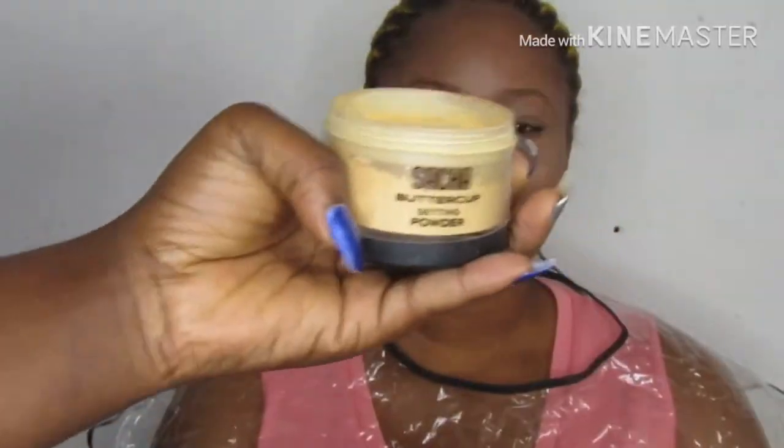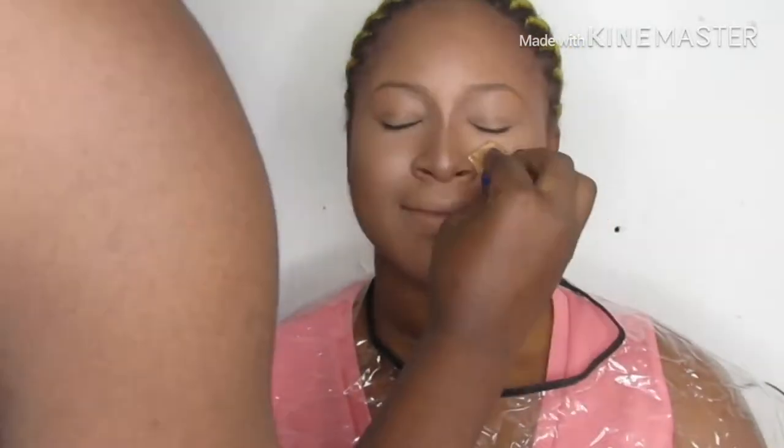So guys, after blending out her face, see her face looking all flawless, I'm gonna be using my Sasha Buttercup setting powder to set the areas I highlighted.